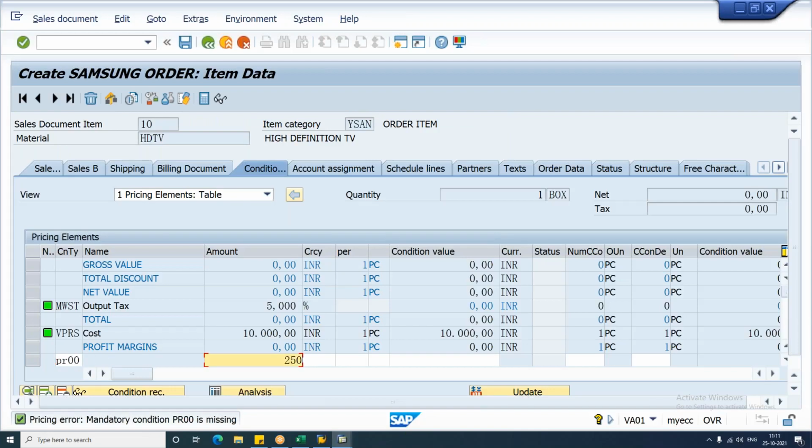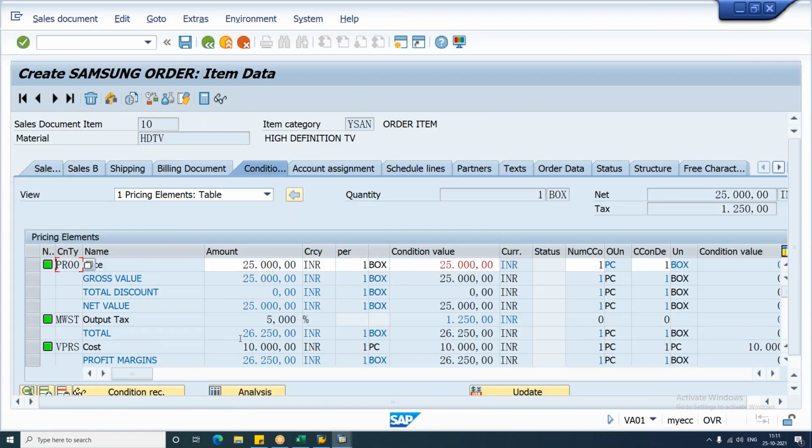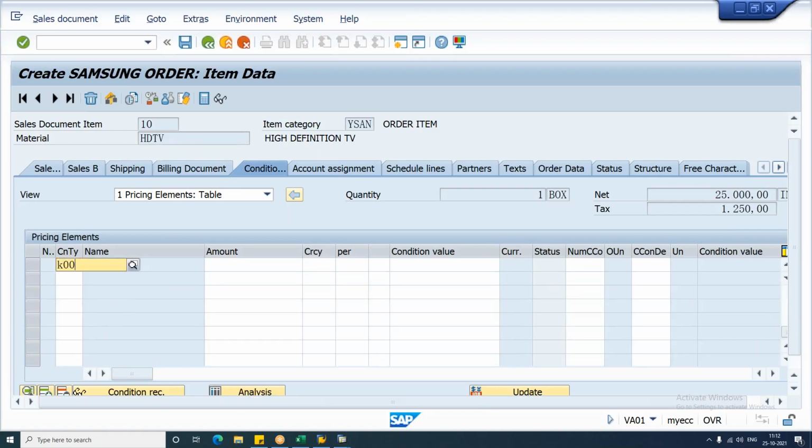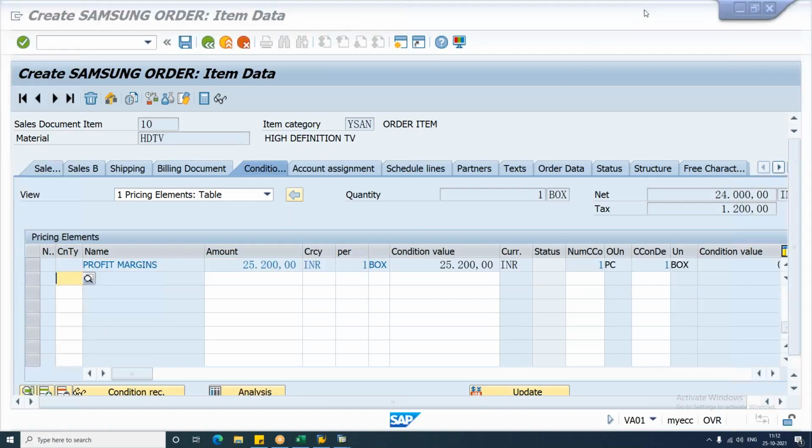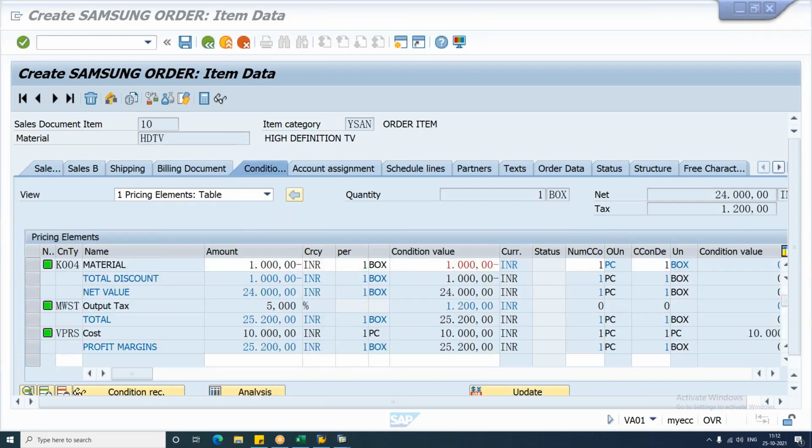I'm just trying to maintain the price 25. The total also has been copied up, including tax amount. Now let's try to offer a certain amount as a discount. K004, I'm trying to offer 1000 rupees as a discount. Now if you maintain 1000 rupees as a discount, net value is coming as 24,000.